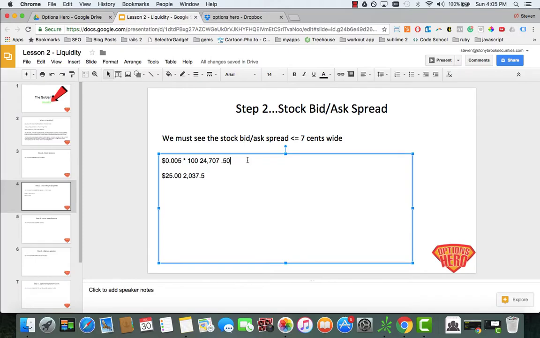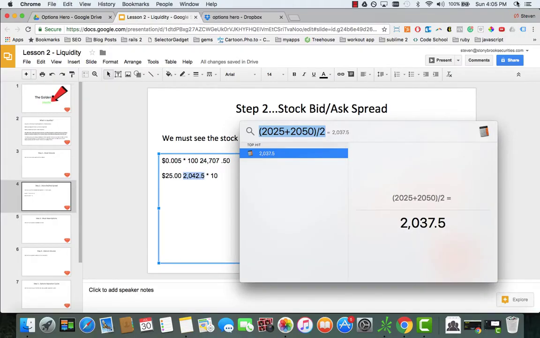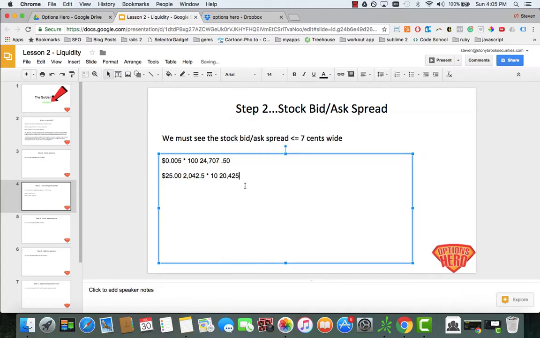So in the scenario of SPY, you're giving up 50 cents to be able to make that trade, right? And you're laying out 24 grand for doing so. If we wanted to buy 10 shares, just 10 shares of Priceline, that would cost us, and again, there's no way we're going to be able to pay the mid price, right? So we're going to have to pay about $5 more than that, or 2 grand, $42.50, right? And we want to get 10 shares here. So $2,425, right? Now we gave up $5 a share here. So times 10, we gave up $50 just to execute that.